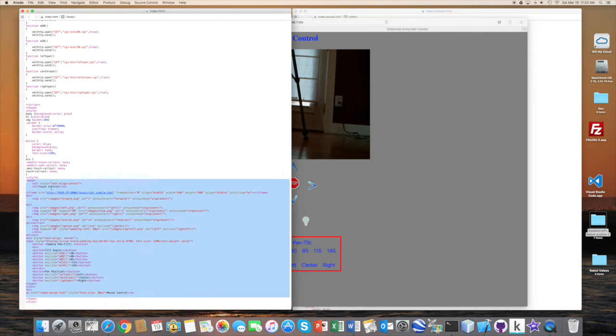So you'll see the touch control. In my case, I'm on the mouse control right now. You'll see the iframe here, which is loading the video right there. And then you've got the images for the forward and reverse and all that. So that's the arrows, the stop sign, and then near the bottom here, you'll see the pan tilt buttons that we have on there as well.